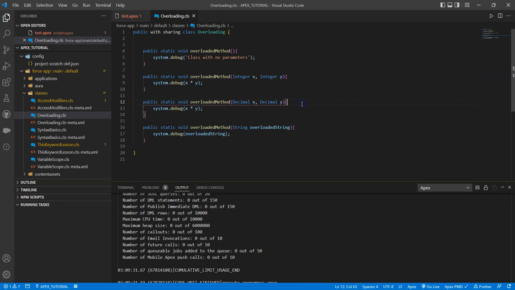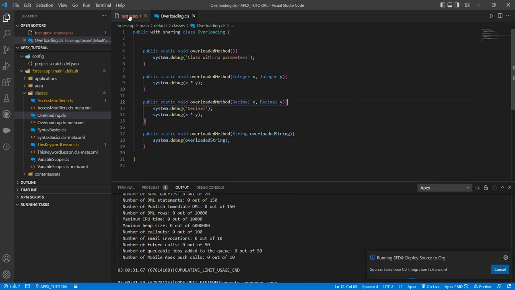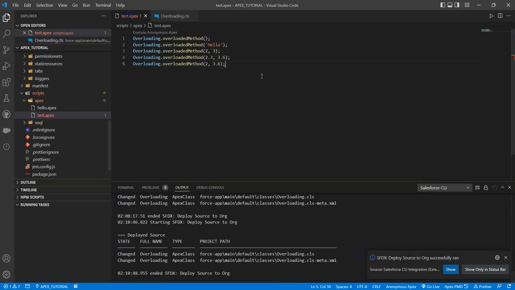And to help show that, I'm going to also add in this class system debug, and then we'll just say decimal, and save and deploy. Okay.